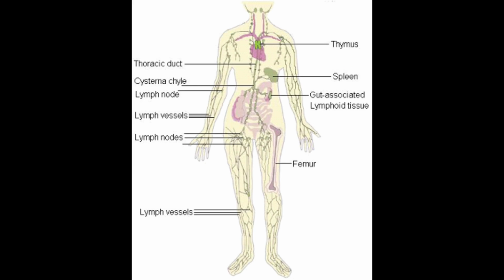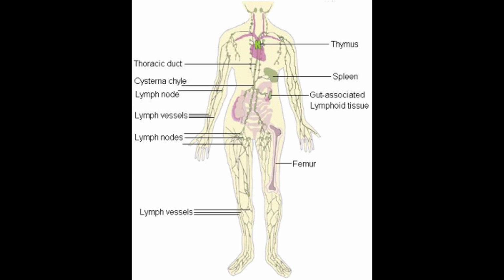So the thymus is a gland which is located basically just right in front of your heart. If you touch around the top of your rib cage, it sits around there. It's an organ that you may not have heard of before because it tends to get overlooked. But it's a specialized organ that's part of the immune system, and it's the location where T cells or T lymphocytes mature.